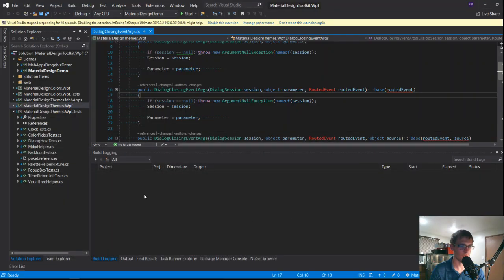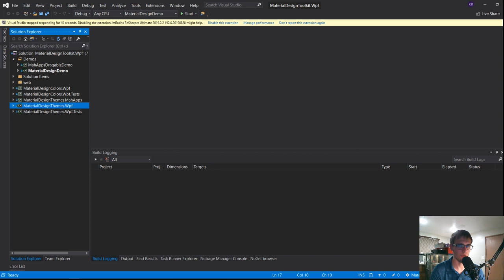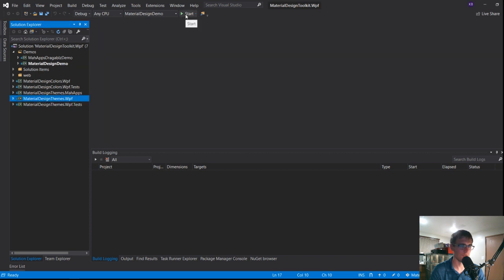Just test this real quick and make sure that this guy works as expected. And let's see here, close, close, and we should be able to just launch and verify that this ultimately works. So as long as this guy goes through, we'll merge this pull request in.